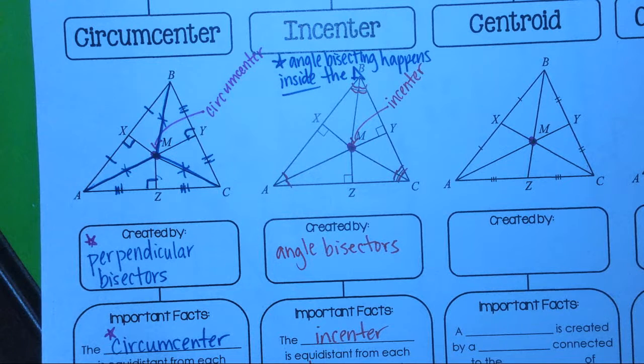So far we have perpendicular bisectors and circumcenters. You can spot them because the sides are cut in half and you have the right angles. And we have in-centers and angle bisectors, and you can spot them because all the angles have the rainbows. So far, so good.